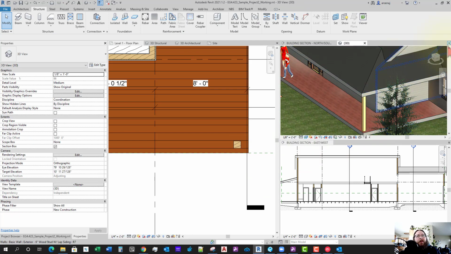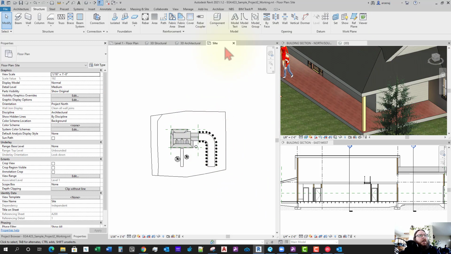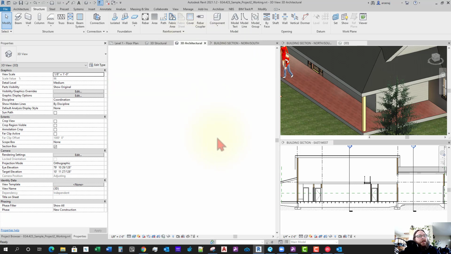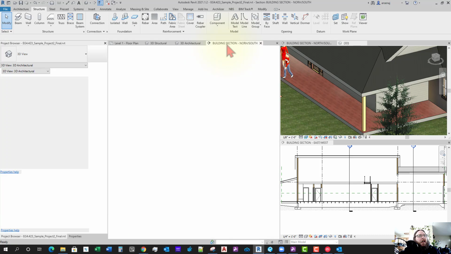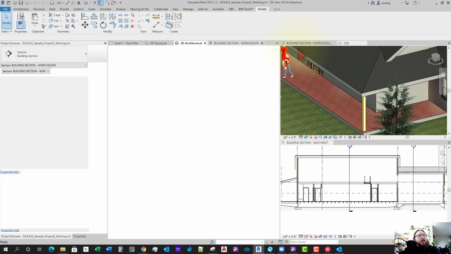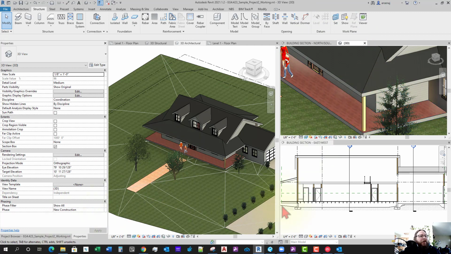Now to compare with what I already have, let's see. Let's close some of these views. What I want to do is just show you the other one that I have more finished.